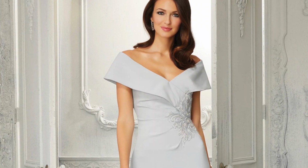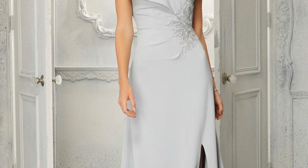This would smell fantastic on a woman, but it would smell good, not fantastic, on a modern day gentleman, someone, however, with a sense of style. But this would smell very elegant on a woman who's wearing a ball gown or a really nice elegant dress. It's a great formal fragrance for either gender, but if you're a guy, I would go with this one here. But for a woman, this would smell fantastic at a formal event. Again, gentlemen, if you don't like powdery fragrances, this is one that I definitely would not recommend to you.